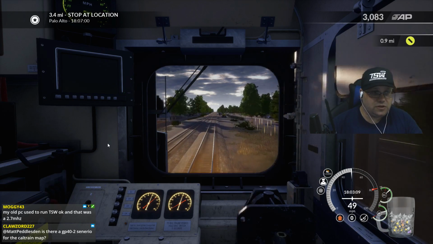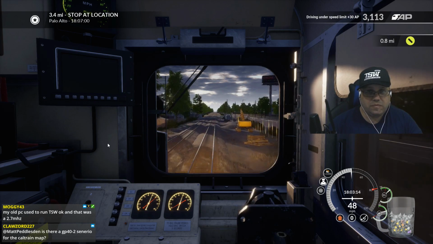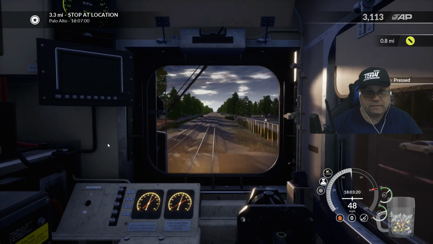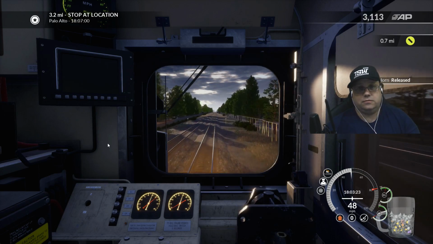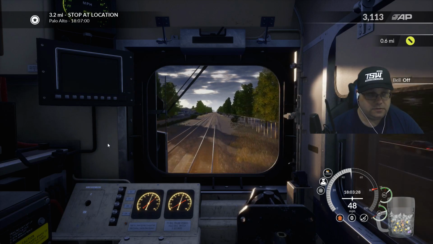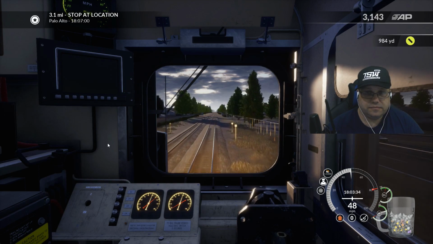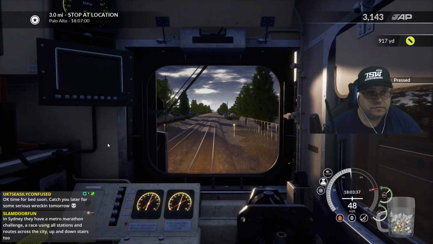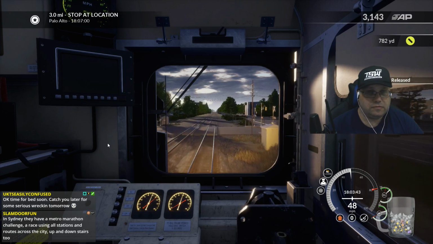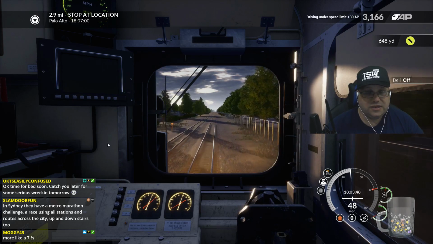No, there's no GP40 content on the Caltrain map course, because the only GP40 is the CSX one, which wouldn't be appropriate for here. There you go, 14L hype. It is an epic horn, it has to be said.